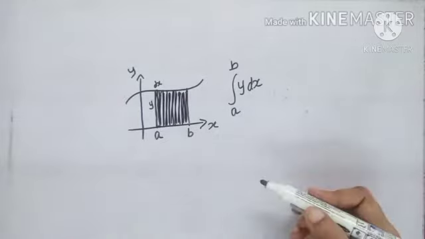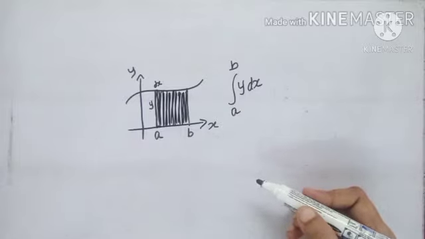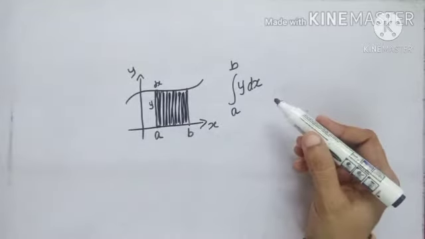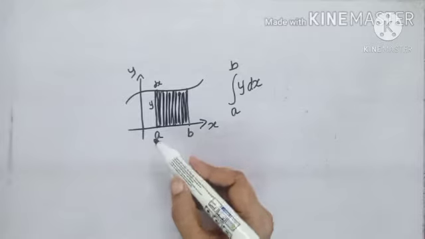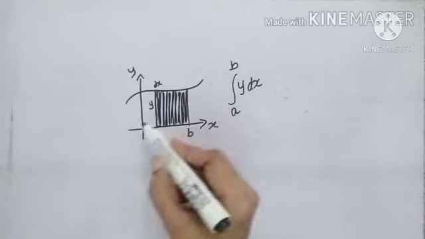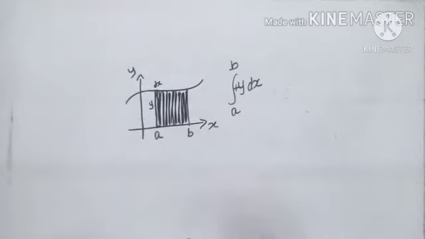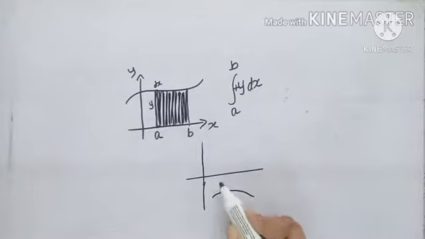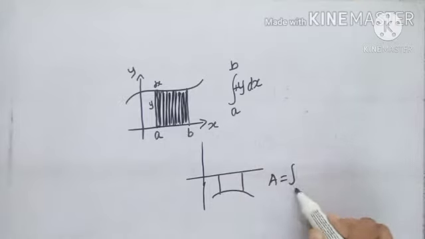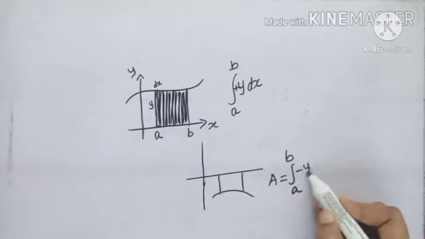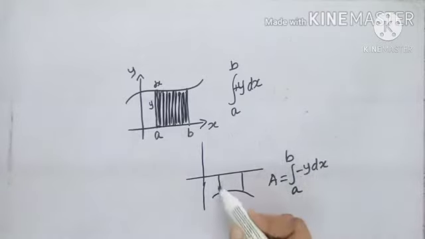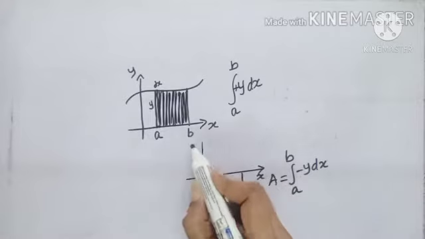When you start doing the problem, sometimes my answer may be negative. Remember, in lower classes we used to say area cannot be negative, so we put positive, all that. But this year we are very particular. If the curve is above x-axis, I put plus y because above x, y is positive. Supposing the curve is below x-axis, now I write the formula A equals integral A to B minus y dx because y is negative below the x-axis.